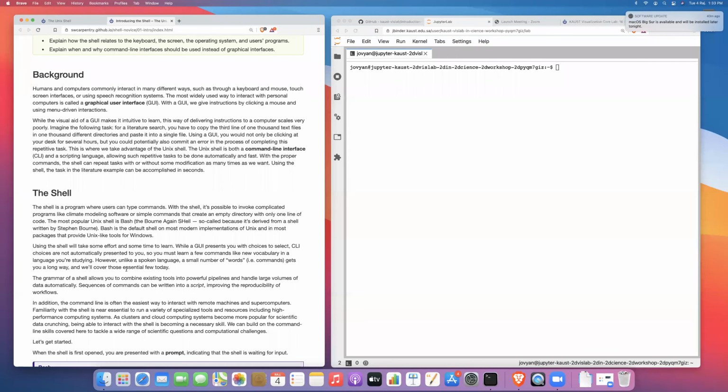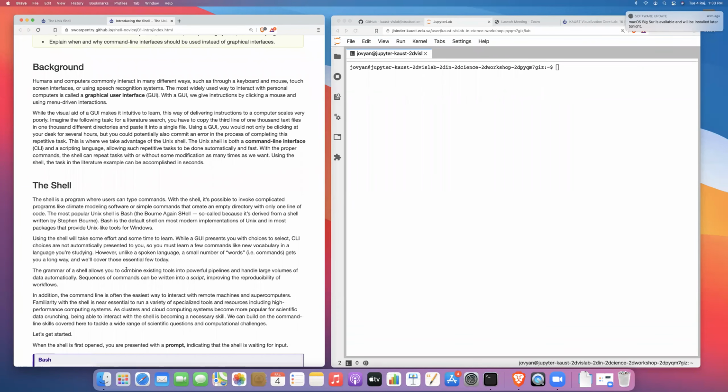Okay, so some background. We all have experience using GUIs, graphical user interfaces. So these are any way that you interact with the computer when you're doing kind of point and click or drag and drop with a mouse. So your browser is the classic graphical user interface, or like a standalone program where you open a program and you have a window and you click and maybe do some typing into a field and hit enter and then drag and drop files and things like this. So these are all different components of graphical user interfaces.